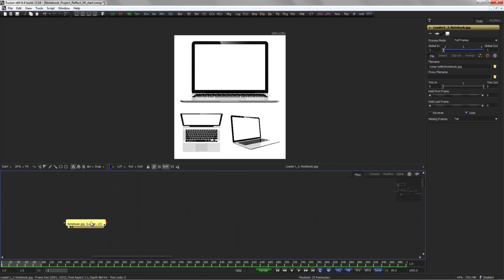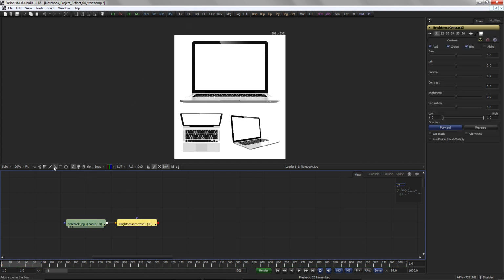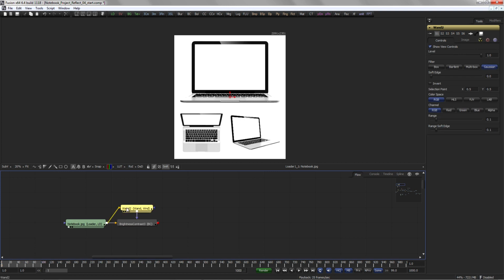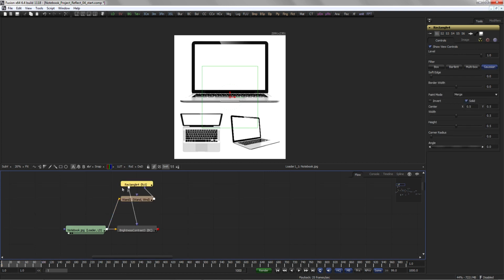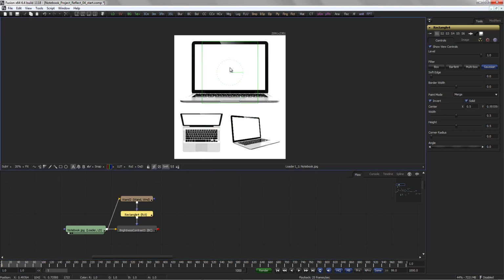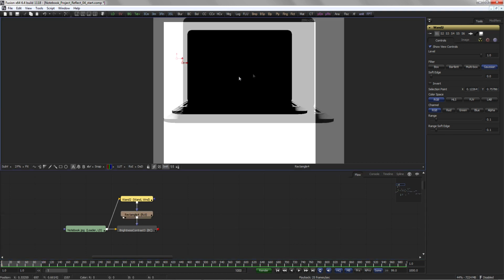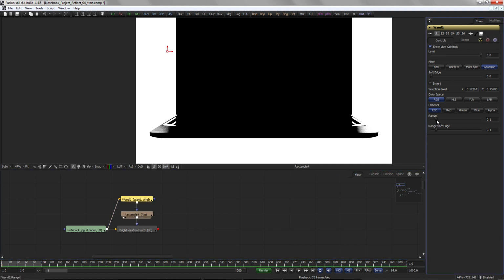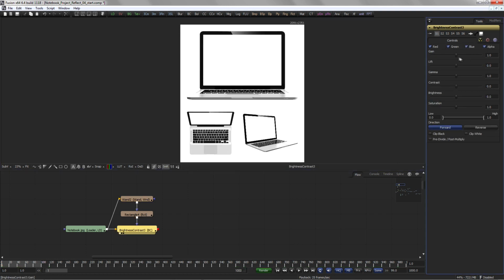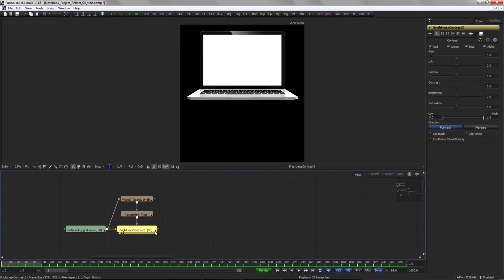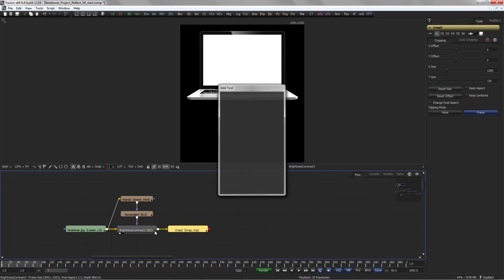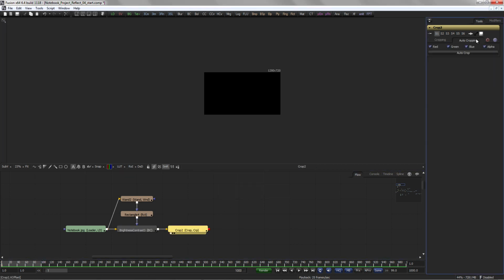First, let's knock out the background on this photo by adding a brightness contrast tool and masking it by means of a wand mask. Observe how the wand's input auto-connects to the upstream tool. Let's also limit the wand's range by adding a rectangle mask set to invert. Adjust the wand's range to fit and bring down the gain for RGBA and the brightness contrast. Add a crop tool, view it and click on Auto Crop.